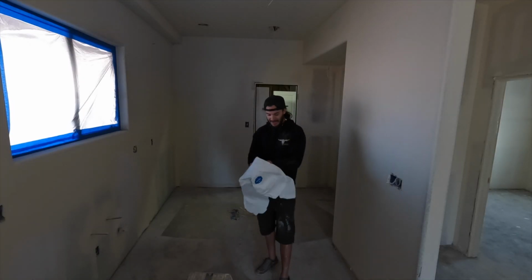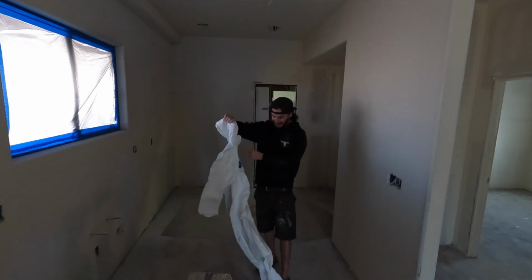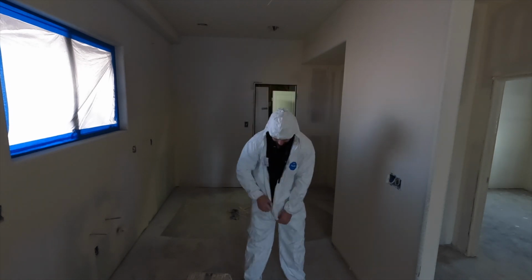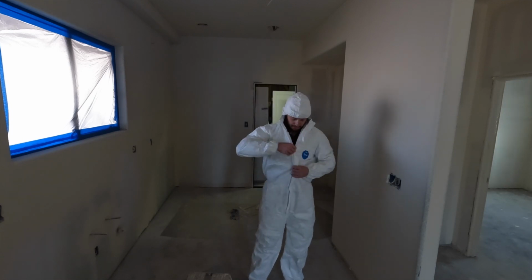The old Tyvek coveralls. They didn't exactly have my size in stock, so I'm feeling it's a little big. Oh, we are ready to make some drugs. Just kidding, kids, don't do drugs. Drugs are bad, okay? Wish me luck. And my GoPro's. It's probably gonna get destroyed.